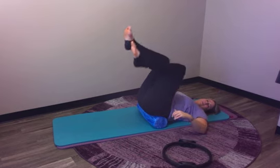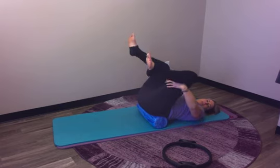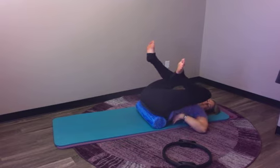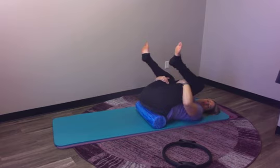We're going to end today with one of my favorite things to do with that lifted hip position. I call it like the child's pose here in the foam roller. So I'm going to hold the backs of my legs and just let the legs pull toward me. And see if you can find a little bit of that just lengthening out through your low back. Lots of variations you could do on this position.